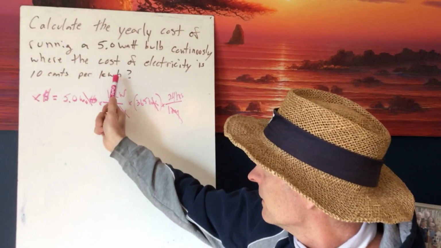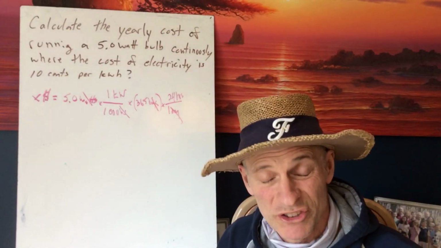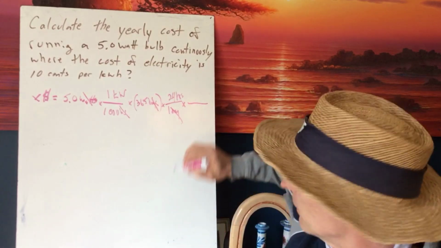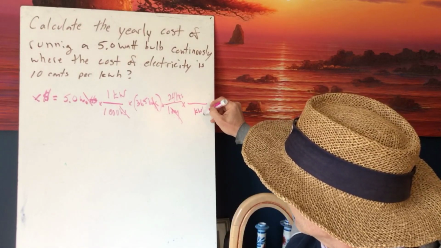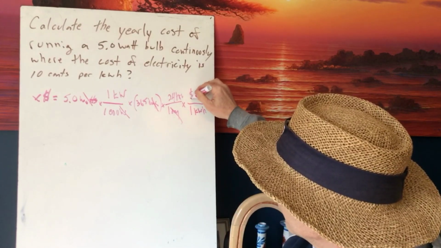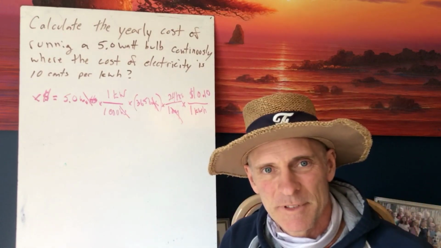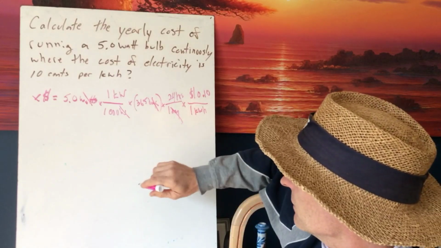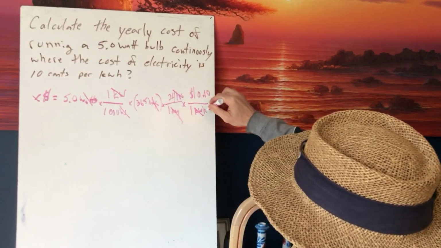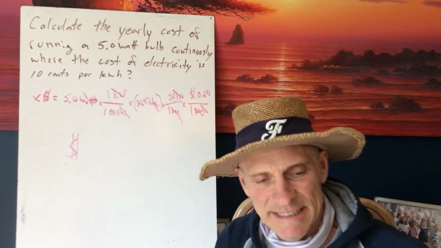And that's exactly what my price is expressed in. The amount of dollars, or cents in this case, per kilowatt hour. So my last step will be to put kilowatt hours on the bottom. For every 1 kilowatt hour, we are charged 10 cents. Now notice, guys, everything cancels. Kilowatts cancels with kilowatts. Hours here cancels with hours here. And the only unit left will be dollars.